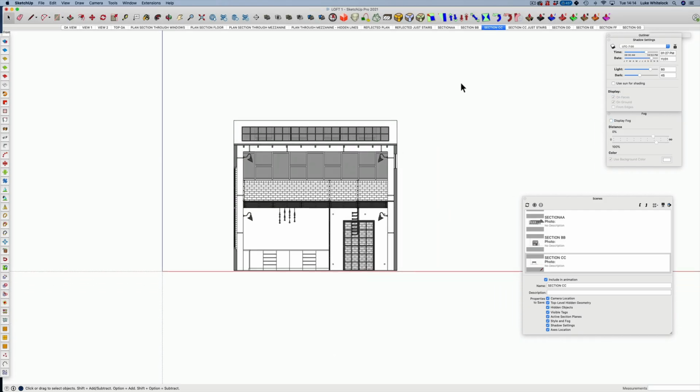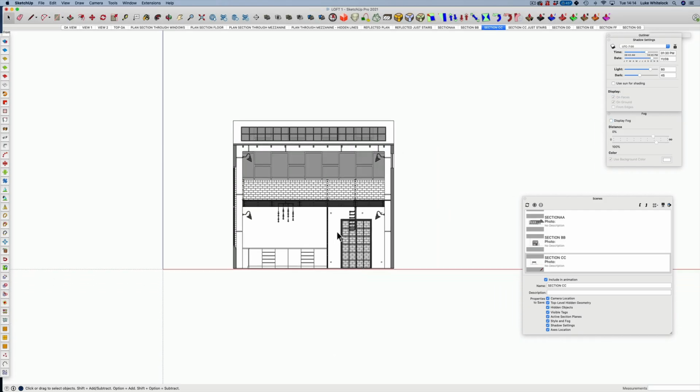And section C. I'm just going to speed this up now, so you get the vibe basically. So we'll just speed this up a bit.